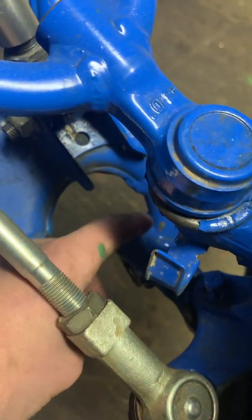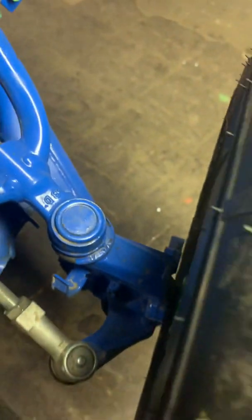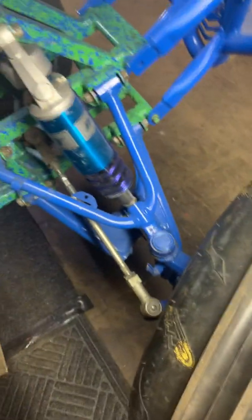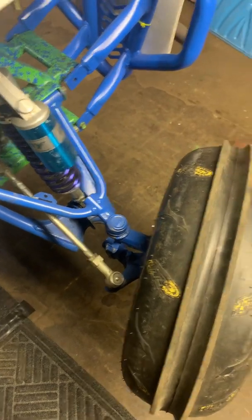And I might put a bump stop right here, but I have to cut these ball joints off and hopefully figure out where I can get these over here. I need to get these, but nowhere around where I'm at has them, apparently.